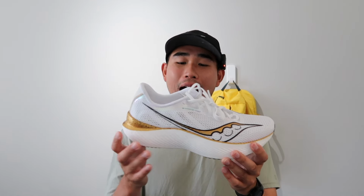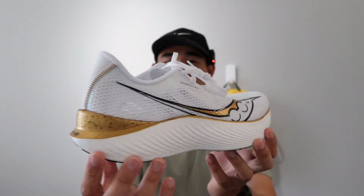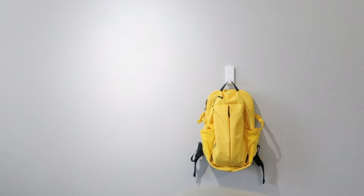Overall, I don't know, it just fits my foot really well, feels good, and I might have to test these out before the San Francisco Marathon to see if I'm gonna run in them, but for now, I kind of just bought them because I wanted to get them while they were on sale and while they were still available, so I'm kind of keeping these on ice, and maybe in a future marathon, or maybe when my tires are kind of worn down a little bit more, I'll switch to these. But these are freaking beautiful. Look at this colorway, white and gold. Beautiful, and so comfortable, at least just from trying them on.